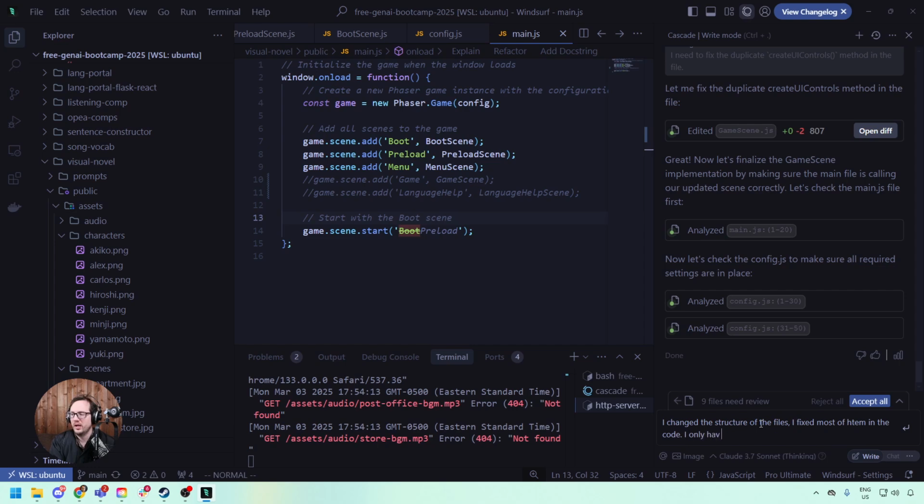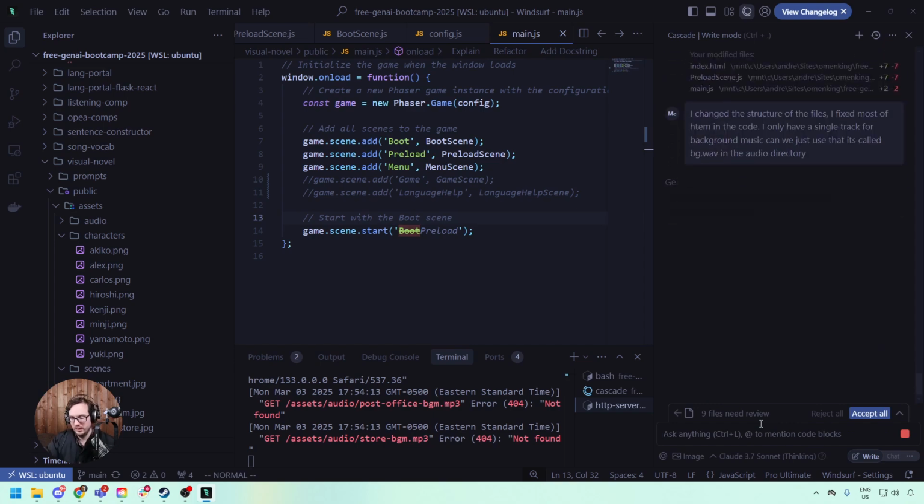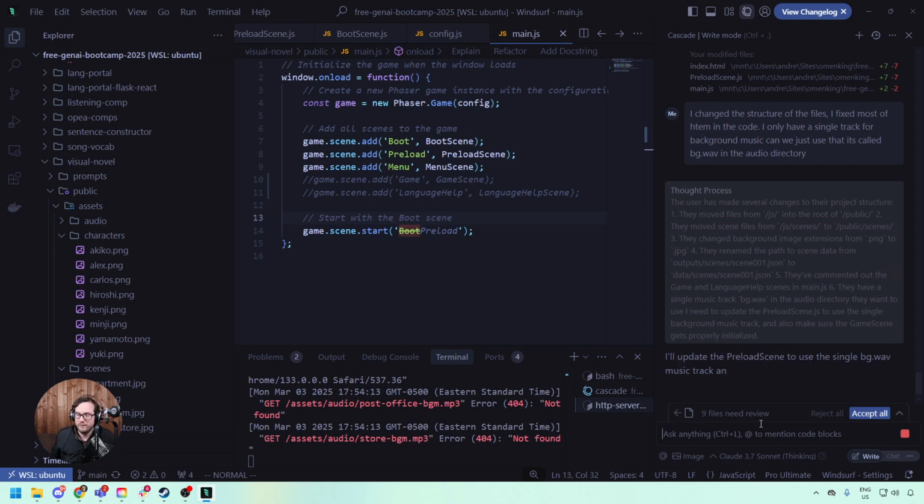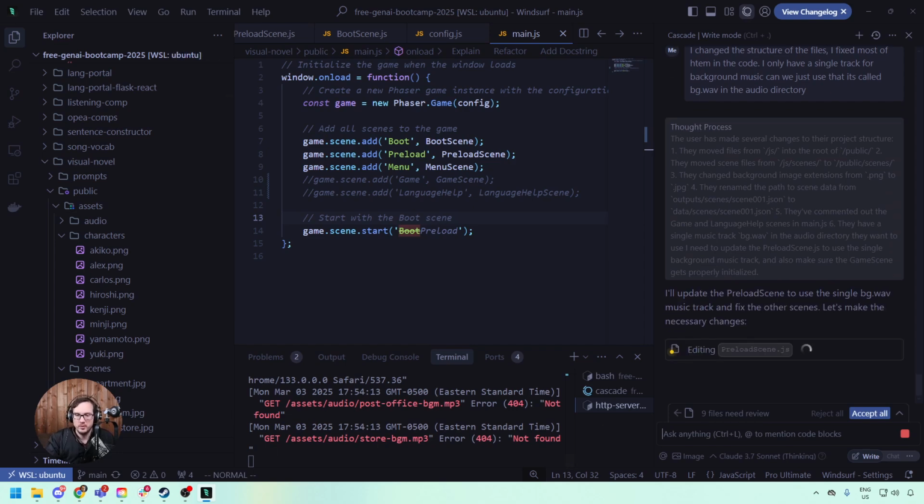I only have a single track for background music. Can we just use that? It's called bg.wave in the audio directory. I don't have time to figure all this out. Even that requires some thinking and engineering in terms of how to make all that seamless. So we're just going to let this generate out, okay?